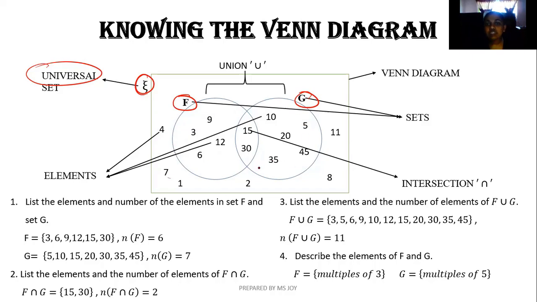Elements, in your mind, you can think of as family members. Let's say this is a big family tree. Inside the family tree there are small tiny families, and we also have a few members inside each family. This is how you need to remember. 15 and 30 are part of F and G. Yes, correct, obviously, because they are in the F family and also in the G family.